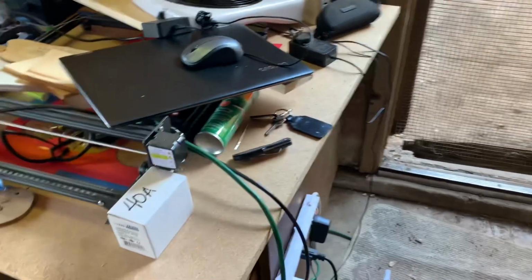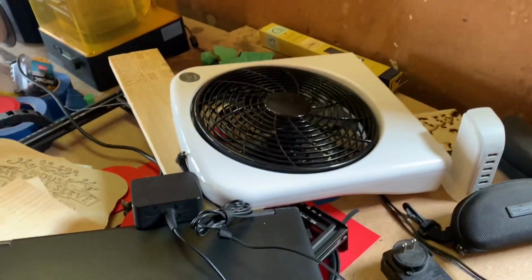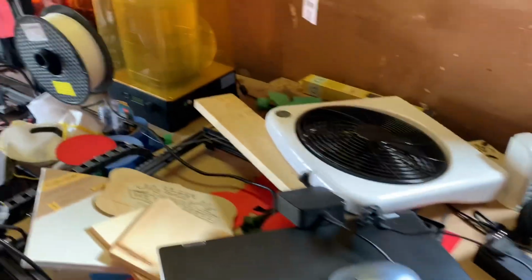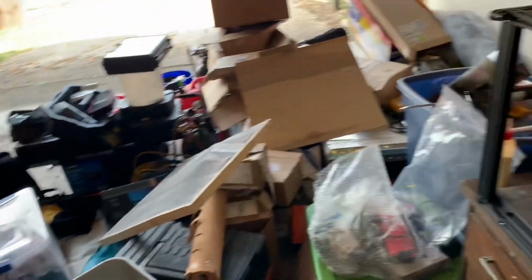And so what I'm gonna do is turn around and show you what it all looks like. So this is my area. This is my laptop. I keep that inside the house, but all this other stuff, I got my 3D printers. Just stuff got thrown down. I had to clean my work van out, so I got all these tools. I need to organize it badly.